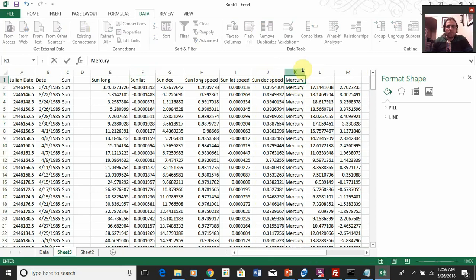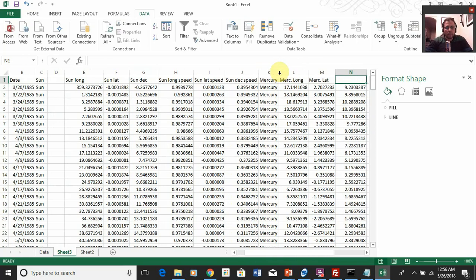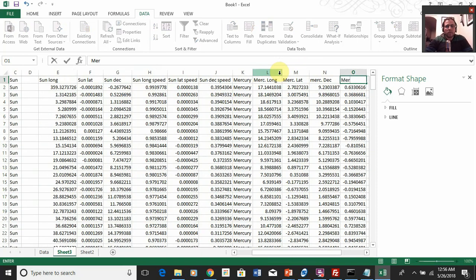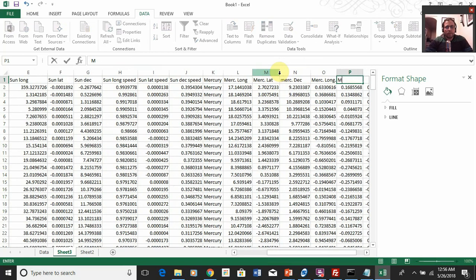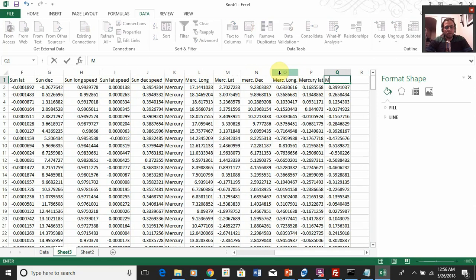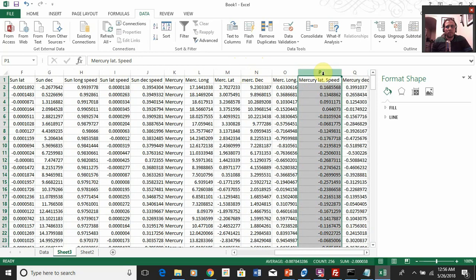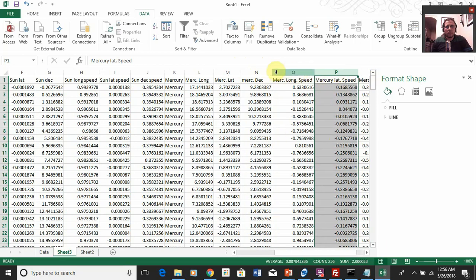When we have Mercury: Mercury longitude, Mercury latitude, Mercury declination, Mercury longitude speed, Mercury latitude speed, Mercury declination speed. Let's make this a little bit nicer.